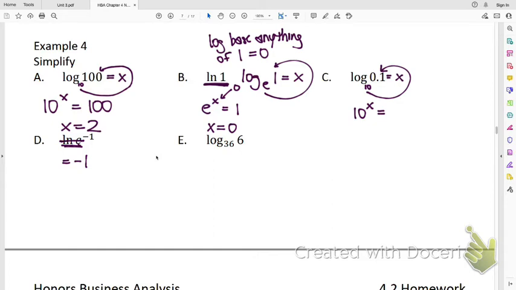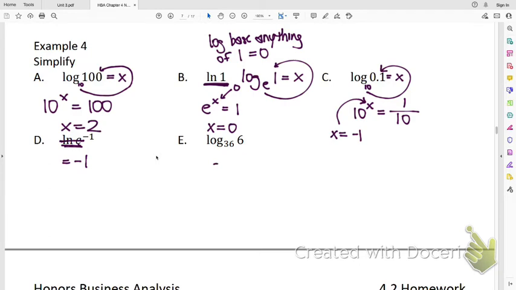Now, 0.1, we don't like decimals a whole lot. We don't like fractions a whole lot either, but we can think about fractions a little easier. Anyone know what 0.1 is as a fraction? 1/10. Okay, so I convert that decimal to a fraction. Now, I ask myself, what kind of exponents take a base 10 and make it 1/10? Anyone remember? Negative exponents. So what exponent right there would make it 1/10? -1. Good.